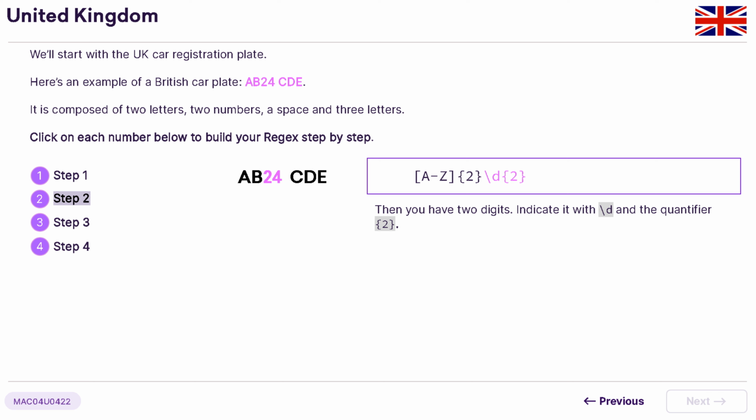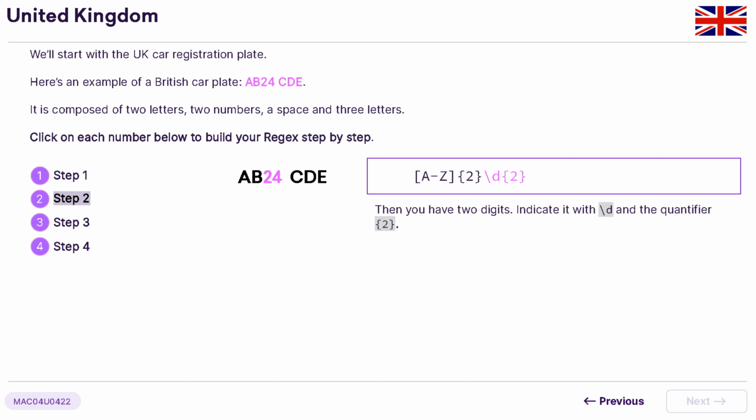Now let's look at the next component of a UK car registration plate. We've already defined the first part using two letters. Now we need to represent the two numbers that follow. In regular expressions, numbers are matched using the backslash followed by a lowercase d. This symbolizes any digit from 0 to 9.